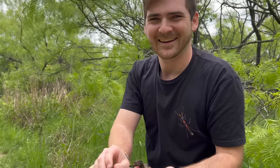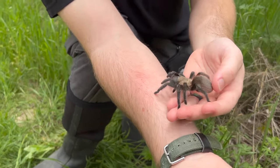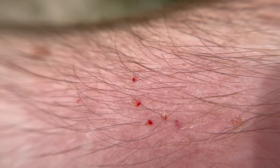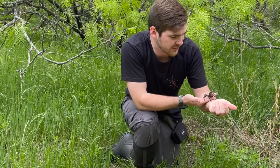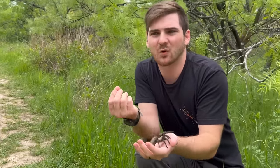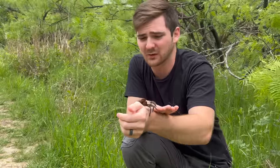Did you see those fangs, man? Look at that — it's okay. A little bit of discoloration, a little bit of red, kind of a little bit of inflammation starting to show up, but really not too much. You can start to see some lymph kind of leaking out of some of those bite holes. This venom is going to get into my circulatory system, into my lymphatic system, and that's when it's going to start to move through my tissue, through my cells, and that's where we'll see some more reaction. Right now I would say the venom itself feels like a mild wasp sting, and the majority of that pain was the sheer size of those fangs — like sticking yourself with thumbtacks.